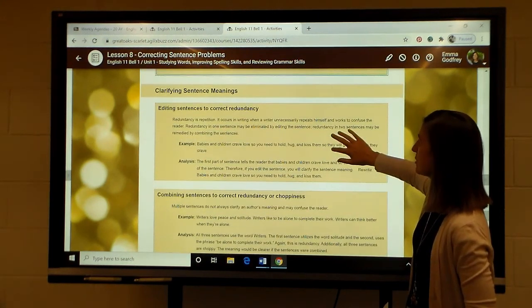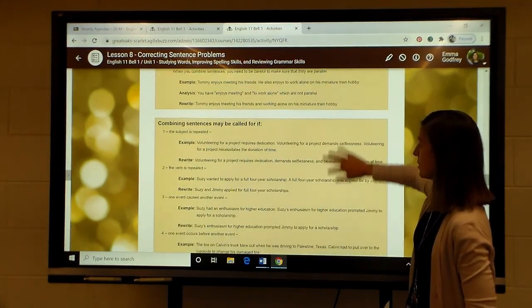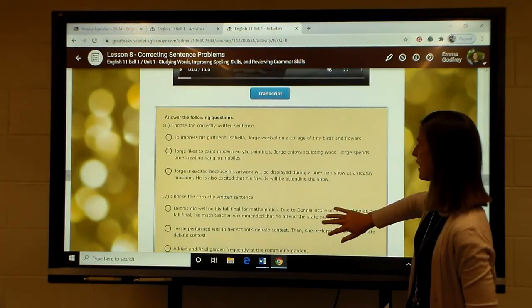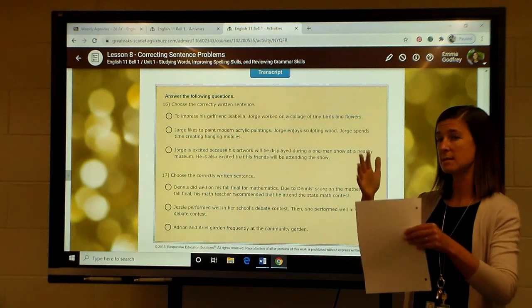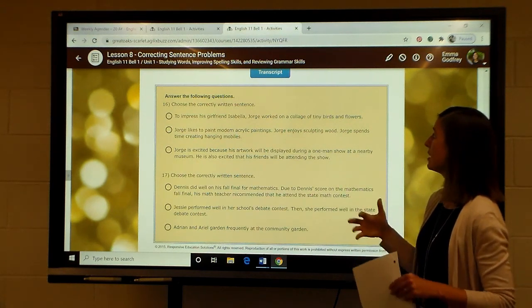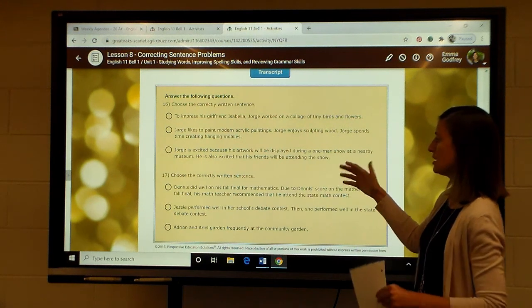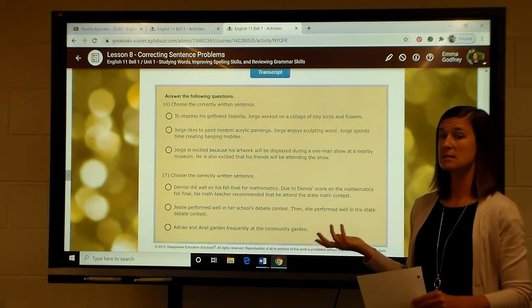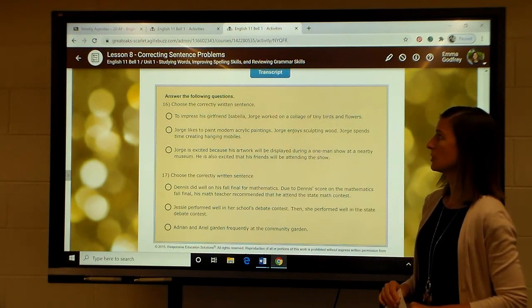And then down here for clarifying and combining sentences, we mostly want to get to a place in the questions you're going to apply it to. Where do we say what we want to say, but in as concise of an organization as possible? So I'm not going to say always, but you're probably looking to have the shortest answer choice, making sure that it makes sense. It's still a complete thought. You haven't chopped too much out. So that's what you need to know for lesson 8.